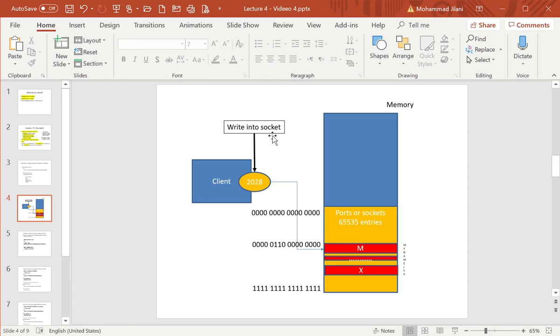But this is exactly, so I'm writing, this is my socket, and this is my output stream. I write into 2028. 2028, this becomes an address like this. 56011, then all zeros. So I find this location, and if I am writing into 7, my name is X has 7 characters, I will occupy these 7 places and I write into them.